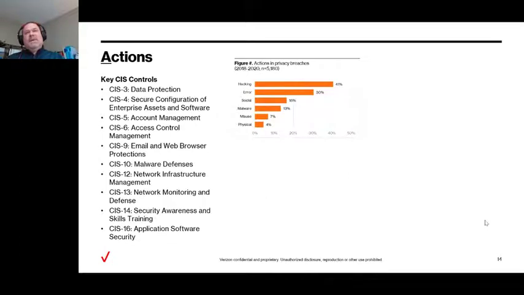Hacking is at 41%. These are the actions of the threat actor. They are taking steps to gain access into the environment or move laterally and exfiltrate data. Error is at 30%. Okay, so to kind of put this into perspective, hacking is typically going to be an external actor who does not have legitimate access to the data, the assets, the environment. Error is somebody that's making a mistake. They do have legitimate access to the data, the assets, the environment. They're either an internal actor or they're a partner actor. They do not have a motive. They are simply making a mistake. They are misconfiguring something, or they're misdelivering an email to the wrong recipient.